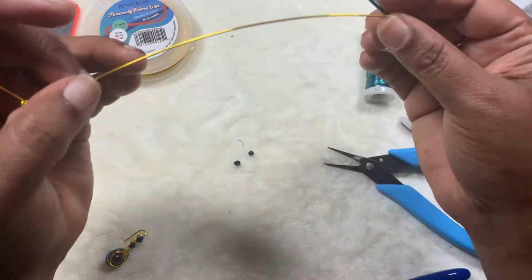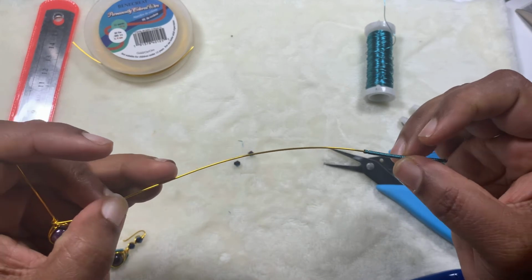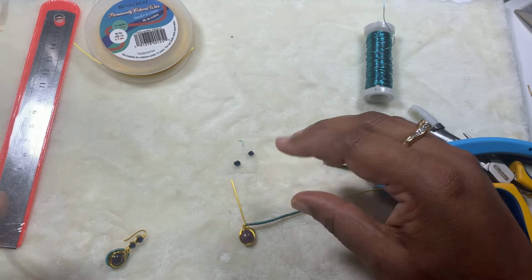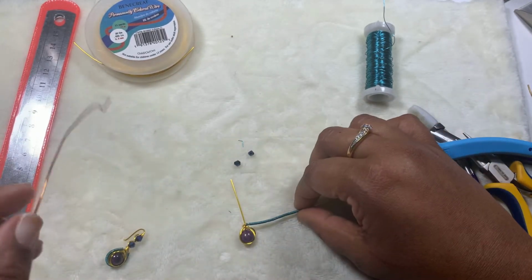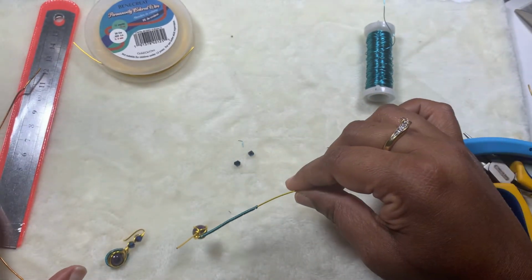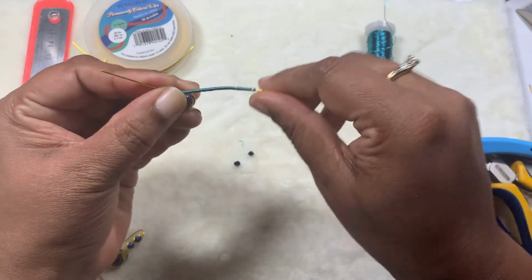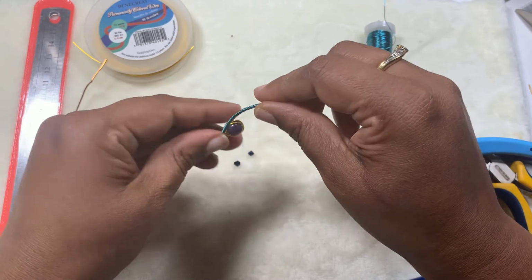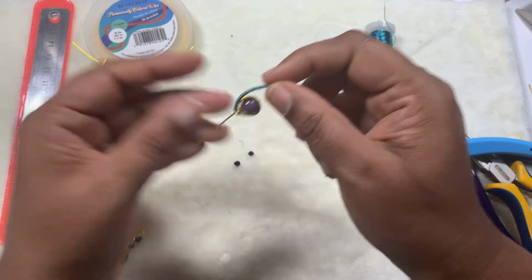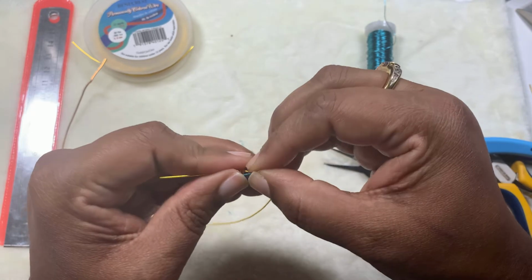Now what we can do is we can add this coil to this wire that we have. It'll go nice and smooth. Here, this is a scrap wire which is 18 gauge. So I did the coil on that and I am doing it on the 20 gauge. With 18 gauge it's a little bit bigger, so it's easy to take it off. You can do the same wire too, it's totally up to you, but I did it with the 18 gauge. That's what I wanted to tell you guys.